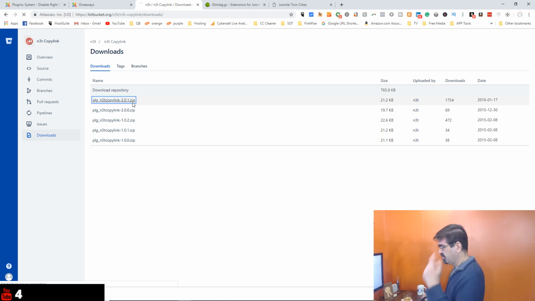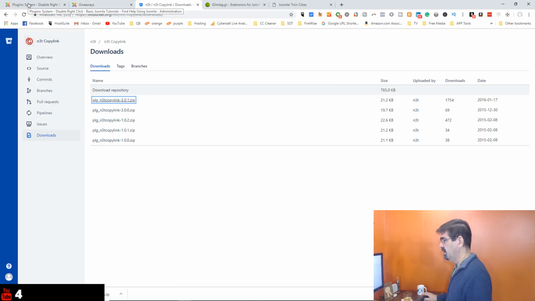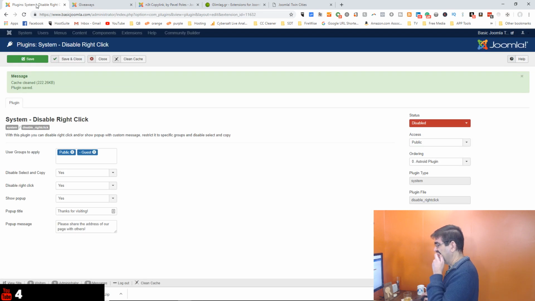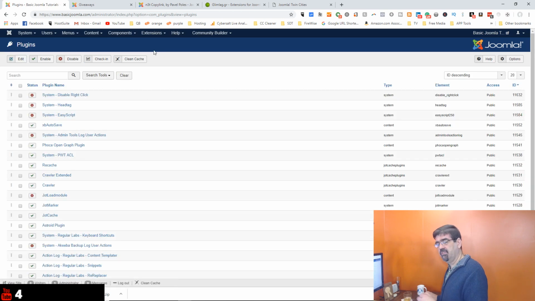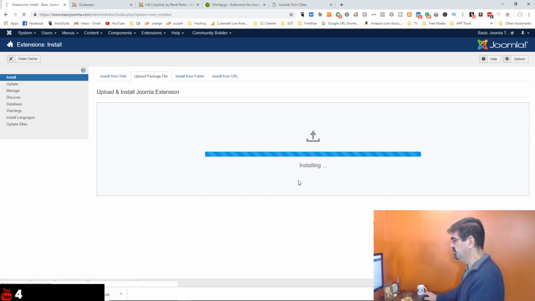All right, well, let's just download the 2016 version and see what's going on. Okay, plugin N3T Copy. Here we go. One thing I will check: it uses the update system, so that's kind of good, because that means when we go and install this, if it's not the most recent version, it'll show up needing to be updated. Extensions, manage, install. And now where's my folder on the other side here? We'll bomb that over there.